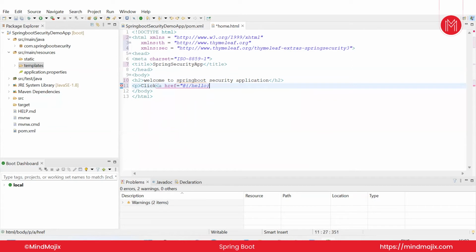We need to specify this hyperlink with the support of Thymeleaf, that is th:href equal to, at the rate, where we specify the view endpoint. Okay, so just click here.